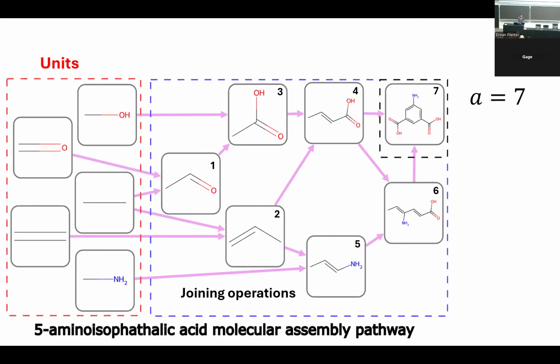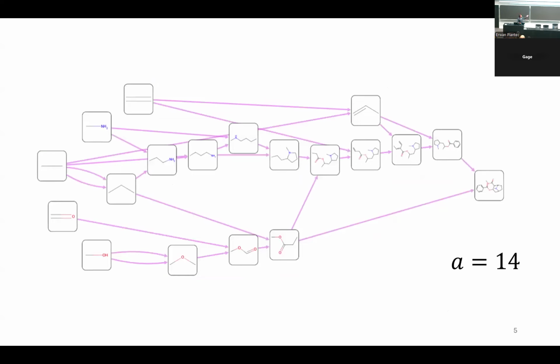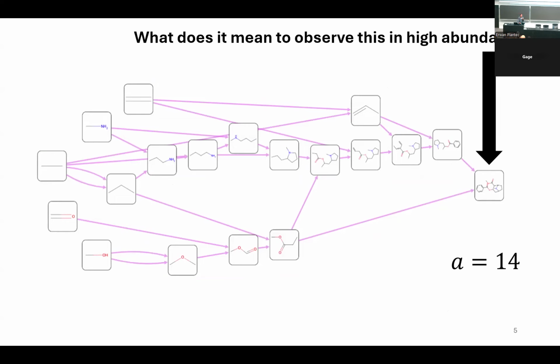This isn't a terribly complicated molecule, but when we go to larger ones, say this one here, this one on the far right takes 14 steps to build, has an assembly index of 14. It's a really interesting question to ask what it actually means about your system if you observe this thing in high abundance. This is a pretty complex molecule in that you could not, with any reasonable amount of material, enumerate the molecules of assembly index 14. So something special is happening here, that my system has this molecule in it in high abundance.